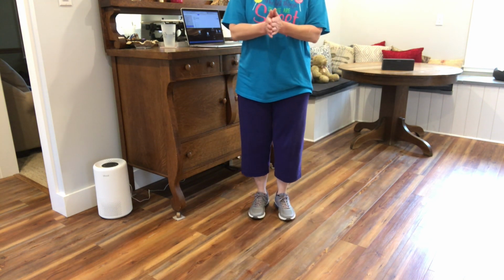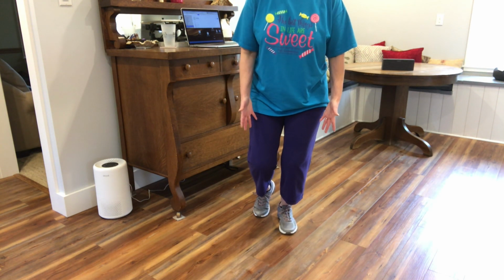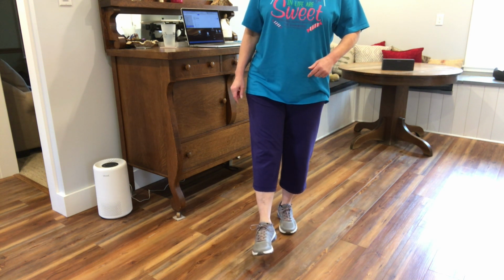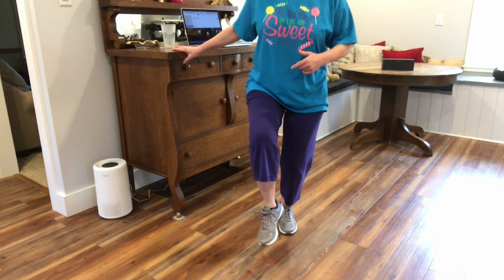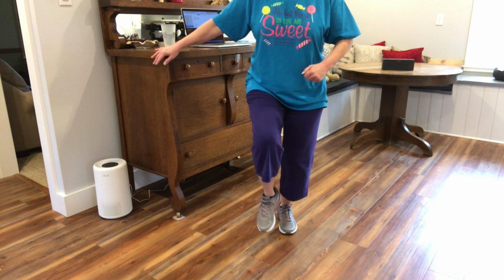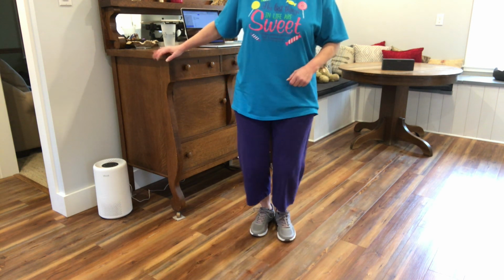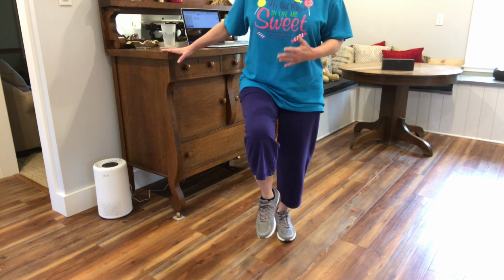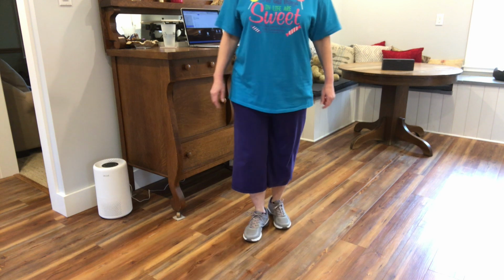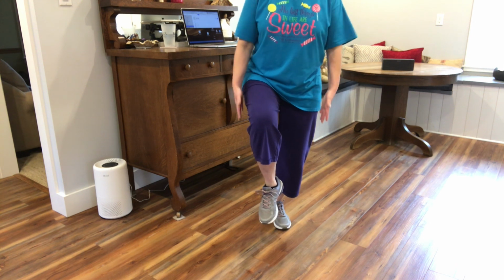So now, let's try this. We're going to take a step with one foot, and that's our downbeat. We're going to kick with the other. That's our upbeat, okay? And then we're going to release this rubber band, boom, and that's another downbeat. Make sense? So now it's our other foot's turn, and we're going to step, kick, up. I like to say kick up. Take a step, kick and up. Take a step, kick and up. My up is referring to the knee. It's actually a downbeat, not an upbeat.